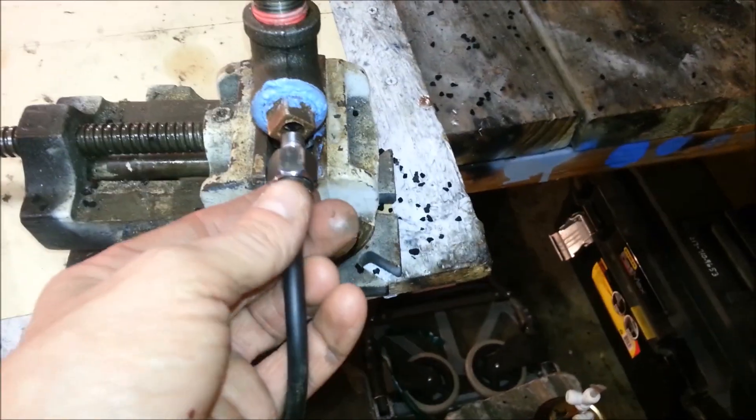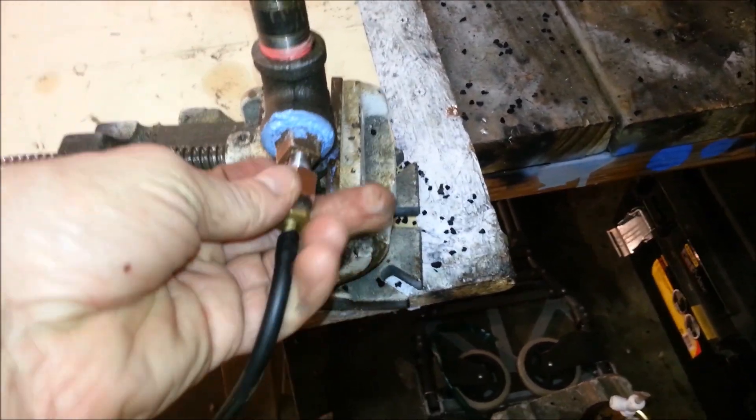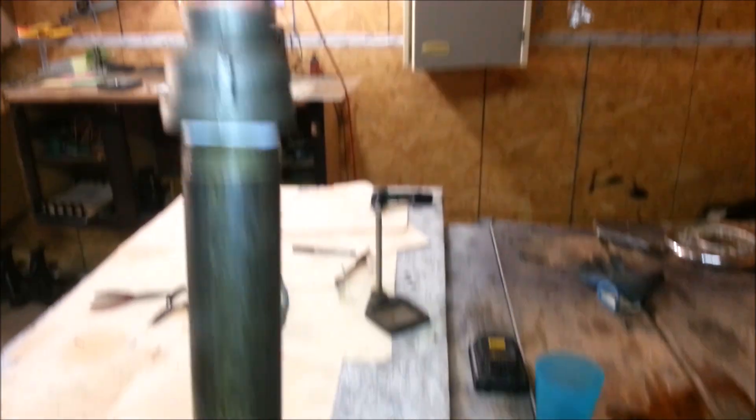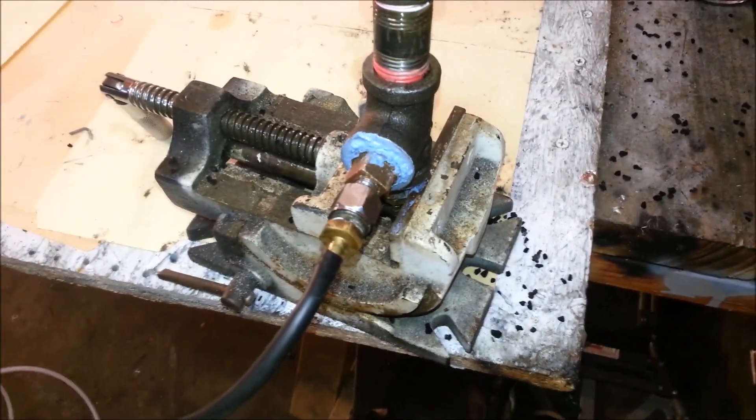So the goal here is I'm going to light this torch and screw it on to here, and that should start generating water gas out the top. Now there are some construction problems with this device — it's not fitted with any type of cooling, and this torch section is going to get very hot pretty quick. I'm just going to run a quick test and see if we can get any fire coming out of these tubes.